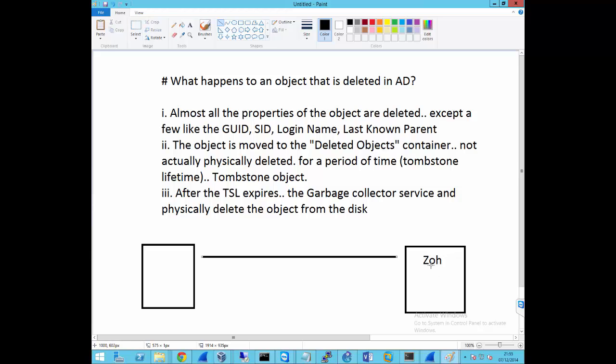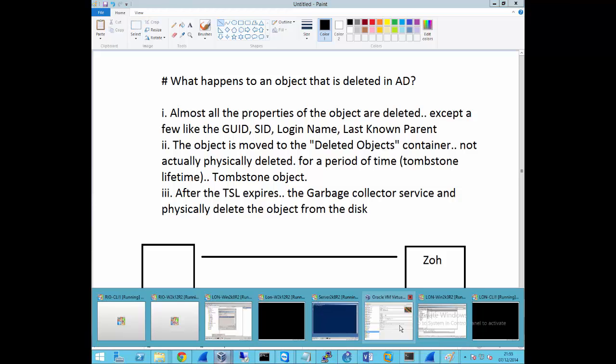This one says, there's someone called Zoe that we used to talk about, and the other says, no, I have no idea who Zoe is. So this object becomes a lingering object, which is one of the reasons they do it that way. One of the questions would be, what is the default Tombstone lifetime?